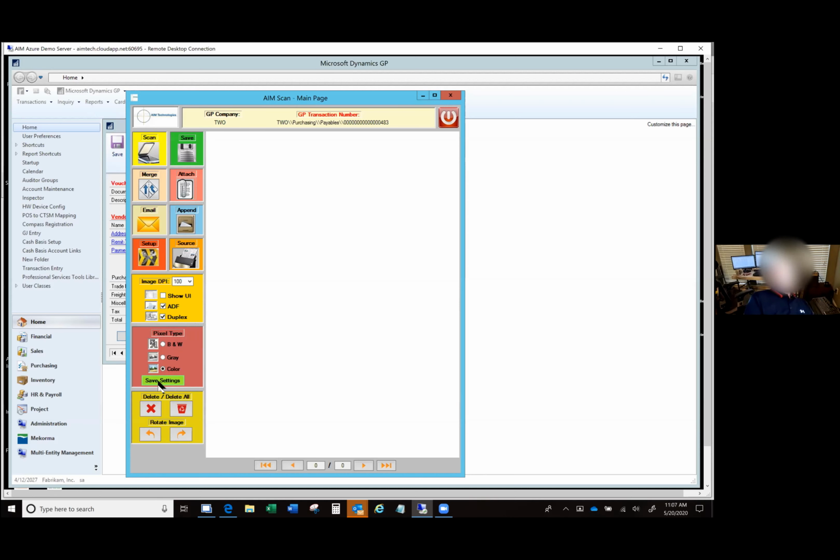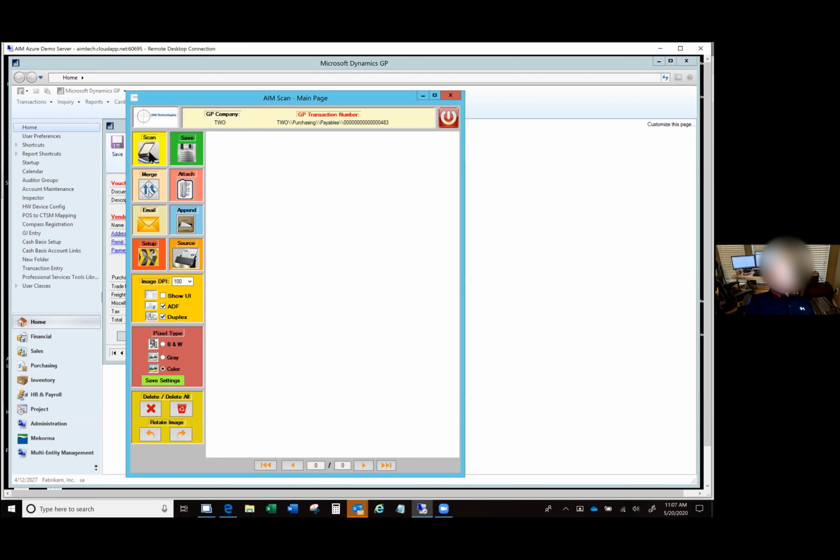so those will be set every time you do a scan. Now the function buttons above here, first is just the scan. So if all you need to do is put a page or multiple pages on your desktop scanner and you want to scan those in, you simply do that and click the scan button. But before I do that, I just want to hit a couple of the other buttons.